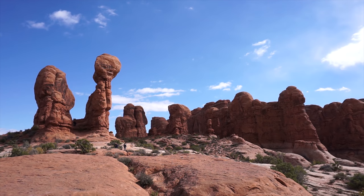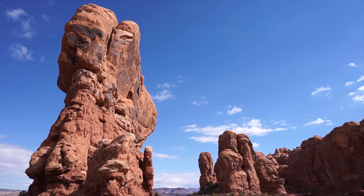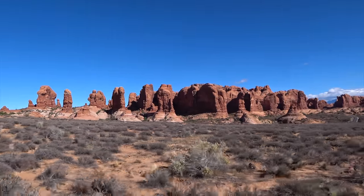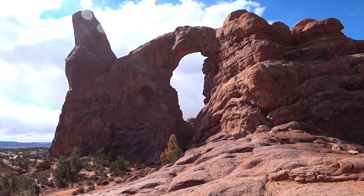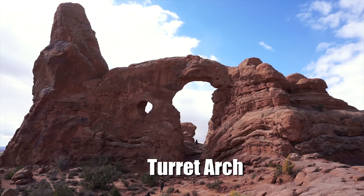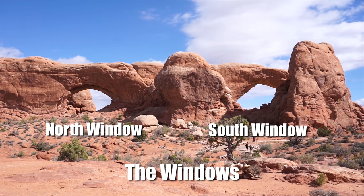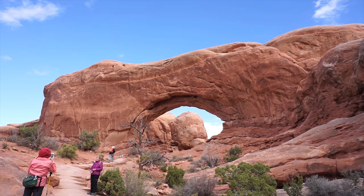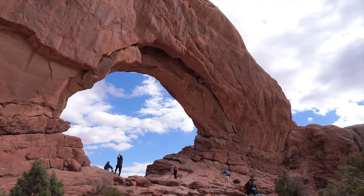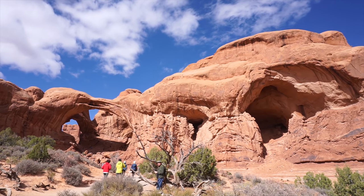A journey into Arches National Park is stepping into nature's art gallery. Colossal red and orange sandstone sculptures, millions of years in the making, pervade the landscape — monstrous sandstone fins, massive balanced rocks, soaring pinnacles and spires, and of course arches. Boasting over 2,000 arches in its 76,000 acres, this national park contains the highest concentration of natural sandstone arches in the entire world. Although these titanic structures may appear indestructible, the same erosive forces that carved them will eventually cause their collapse, such as the fall of Wall Arch in 2008.